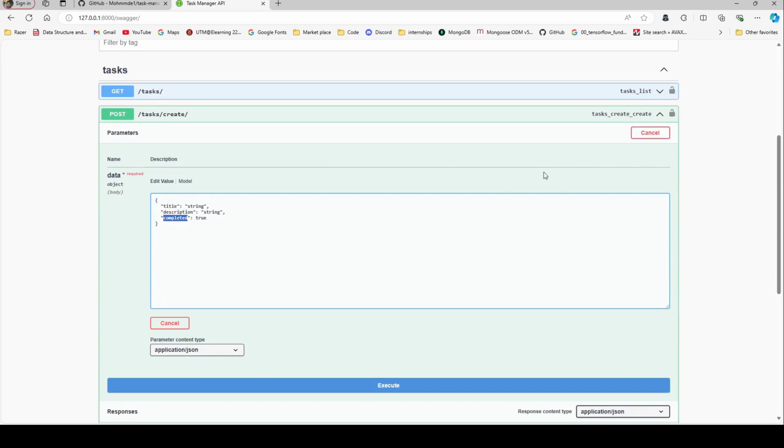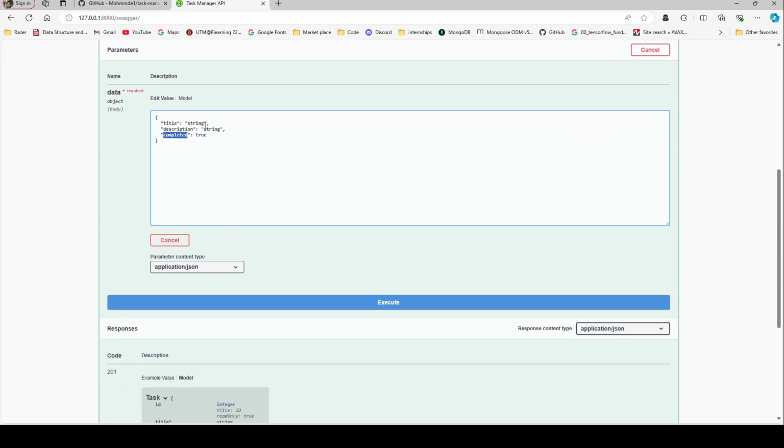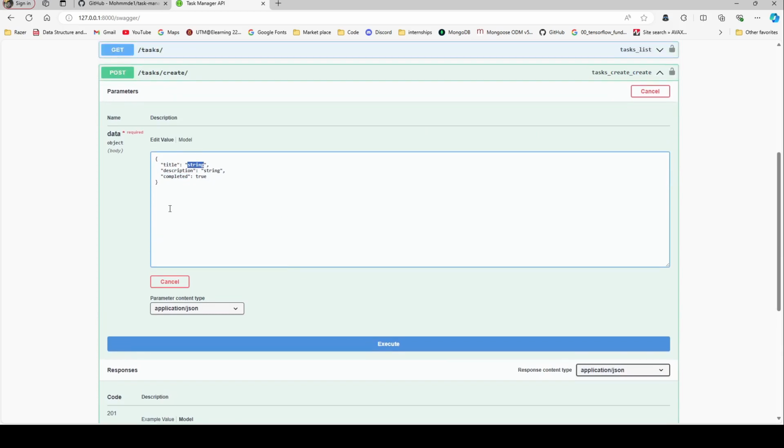So if we want to test it, we just add a title. Let's say do laundry, description white clothes only, and completed, I'm gonna set it to false initially.